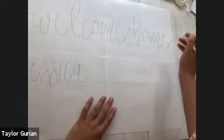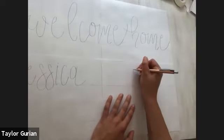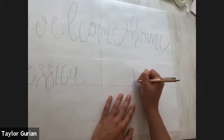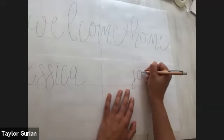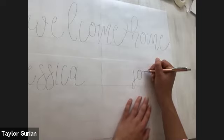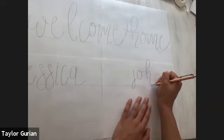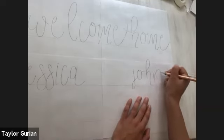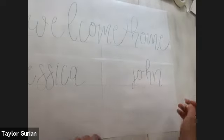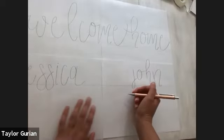So you guys are probably learning that my letters are going to look different every time, as much as yours are. So I'm going to go ahead and just keep moving, create the John here. So J is going to look similar to how I have the Jessica. My O is suspended in the air, like I mentioned I like to do. The H is going to look the same as home. And then something like that.